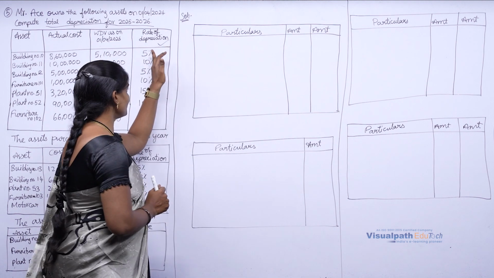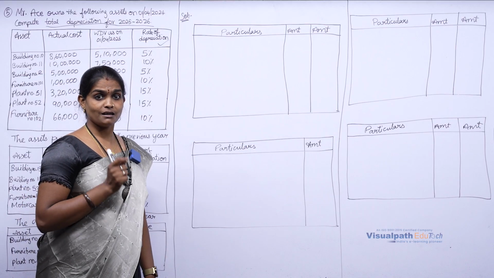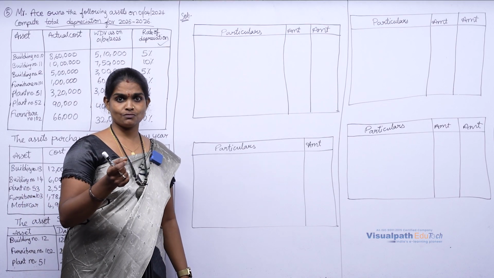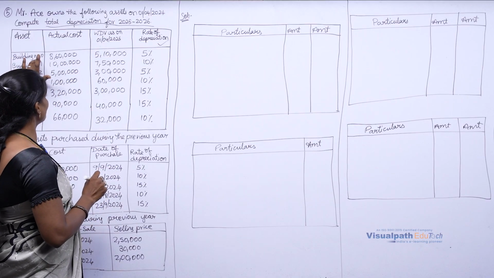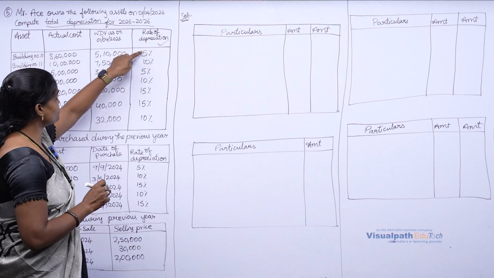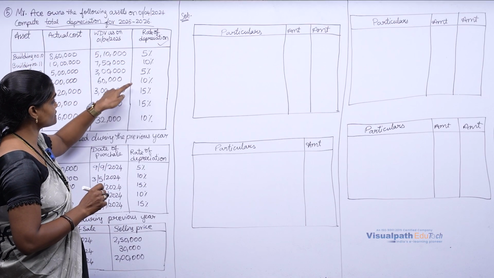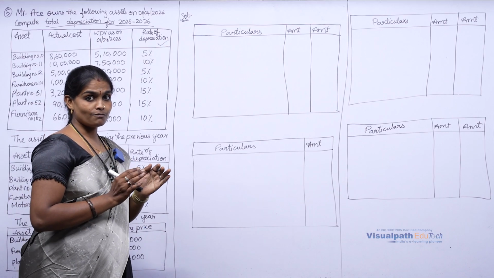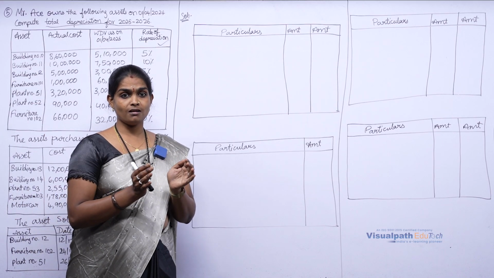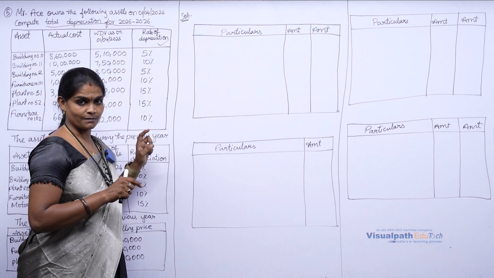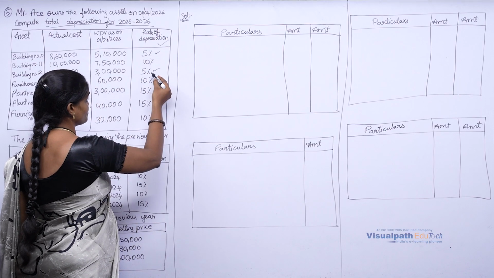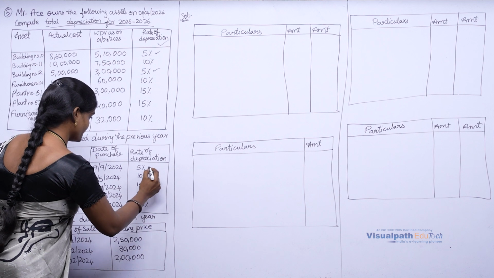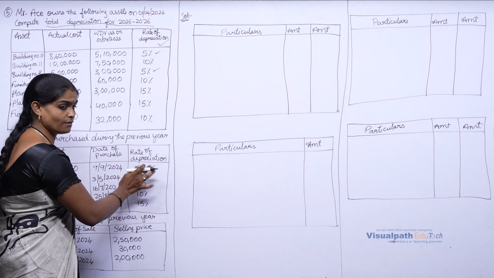So now, here the rate of depreciation is given, but they did not mention which asset belongs to which block, but they gave some similar assets. See, building number 10, first asset. Here you have different rates, 5%, 10%, 15%. So what we have to do is, we have to put together all similar rates together. So now first we start with 5%. Okay, 5%. Here you have one more 5%. Still any more? Here. Again in additional purchase also you have 5%.